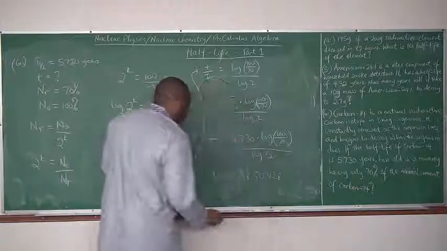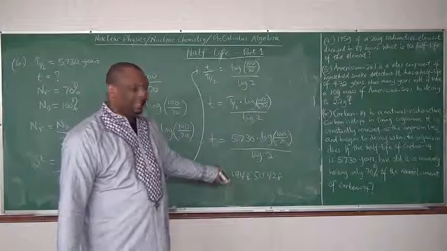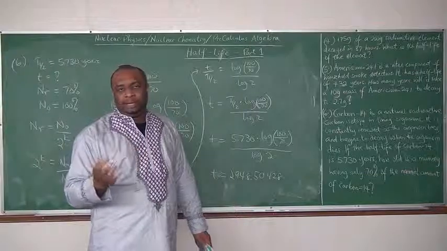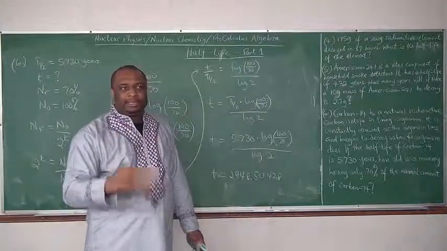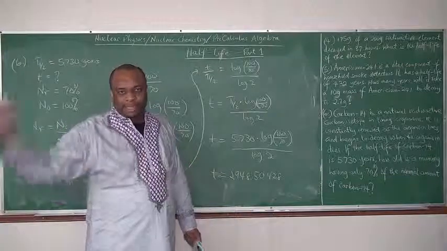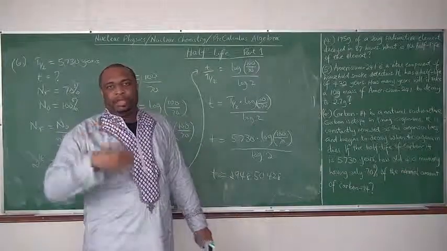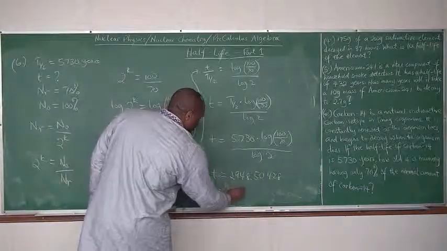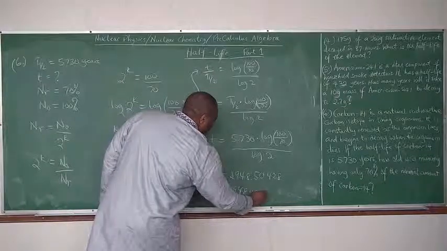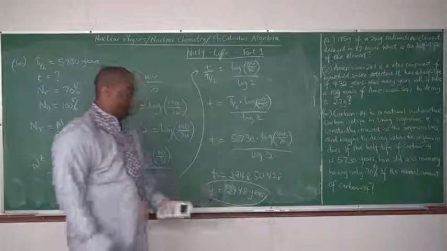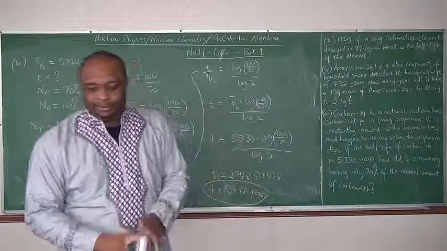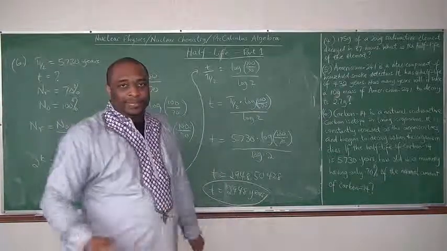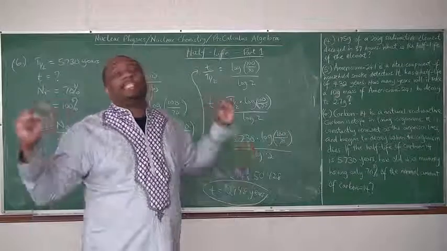And that gives me 2948.50428. So how old? If somebody is 29 years and some months, but has not reached the next birthday, you are still 29 years, right? So this is how old? This is 2948 years. You don't start running up to 2949 years, because you have not reached your next birthday. So 2948 years. You really thank God.